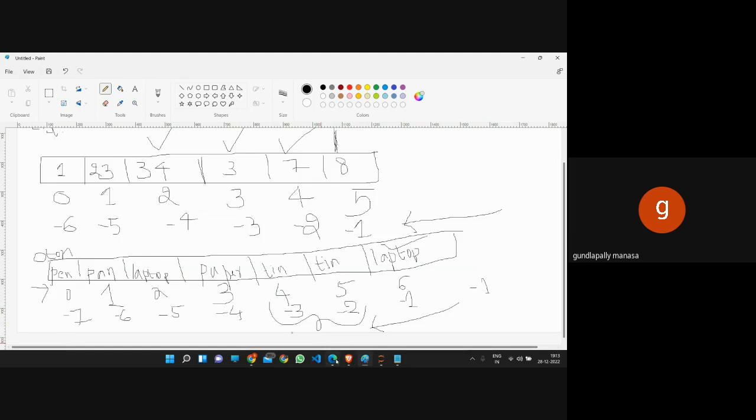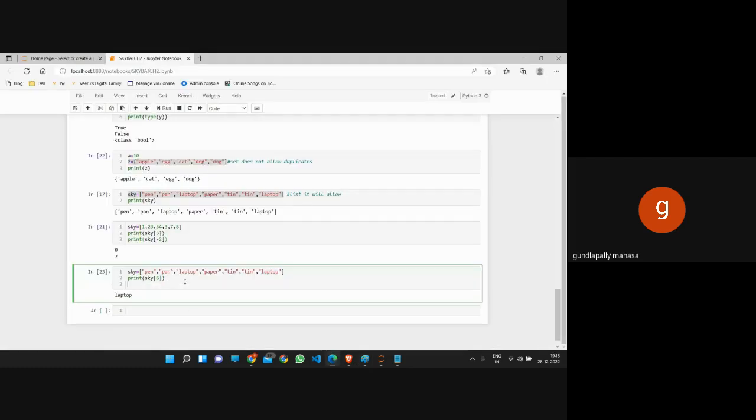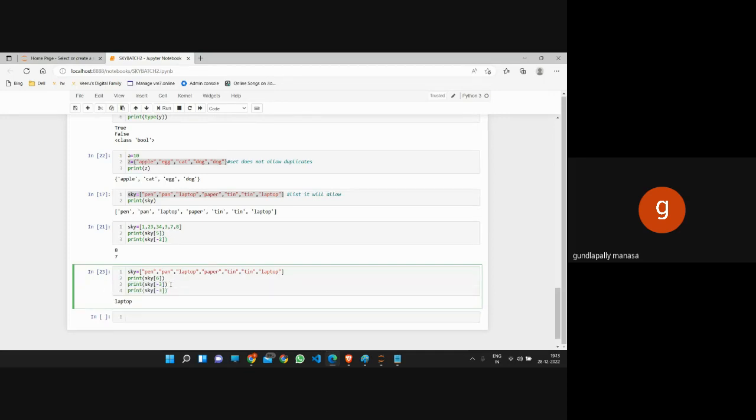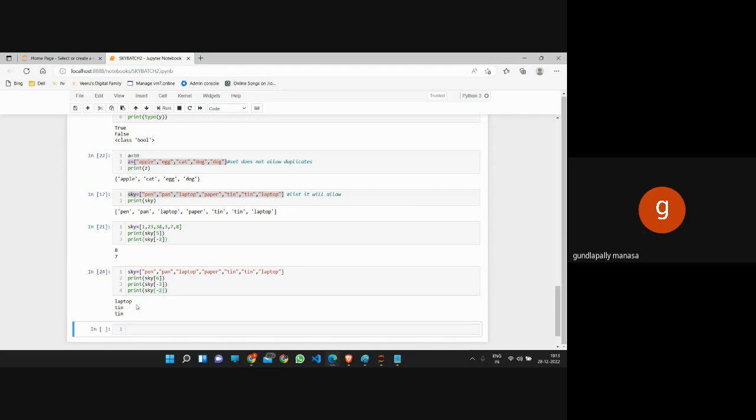I'll just give print list of minus 3, minus 2. When you click on run, see, laptop, 10, 10.